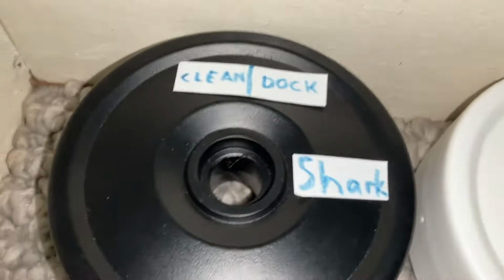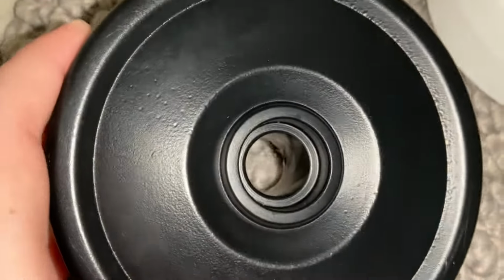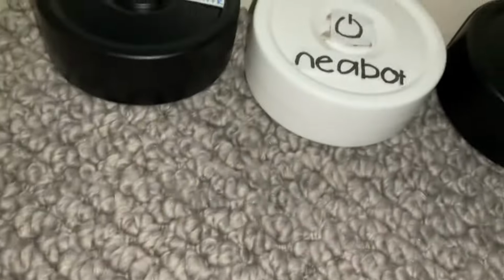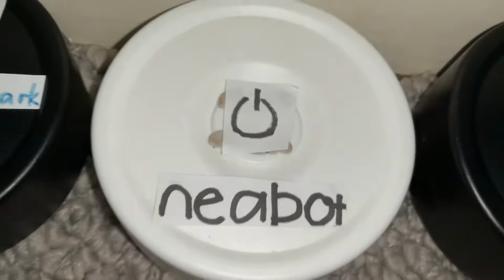Here's all my miniatures. It's the Shark. This is Shark. This one doesn't have a model number, so I'll read it later. This is Deebot Q13. This one's random navigation.